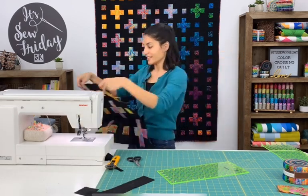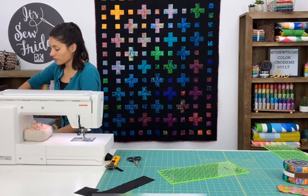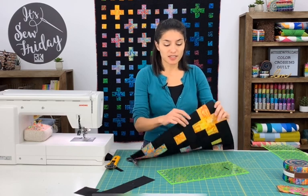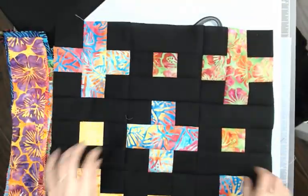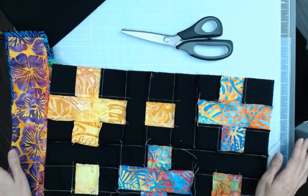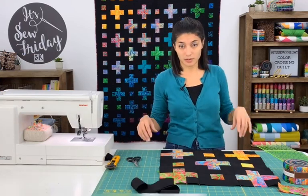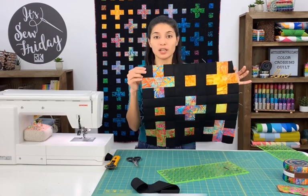Someone asked if I have concerns about the thread color I use when I sew black fabric. Typically I sew with an off-white, but when I sew with black, usually at home I will use a gray or a black thread just in case the seams kind of pull at all — then you won't see any of that color coming through. If you go to the up-close camera, you can actually see my seams — I did use white thread because that was what I had in my machine, but it doesn't show through here. So personal preference, I probably would change my thread color to be something a little darker. But I would definitely quilt with a different color thread — I wouldn't quilt with a white thread unless I really want that quilting to pop.